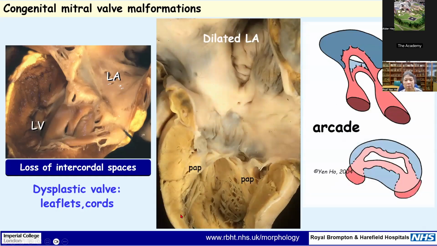In this example, you will see dilated left atrium. Here is the mitral valve. So we have two groups of papillary muscles, still the same as in the normal, but the tips of the papillary muscles have basically joined with the free edge of the mitral leaflets. So you don't have any free edge of the mitral leaflets at all. You hardly see any chordae. So the papillary muscles have more or less formed an arcade around the basis of the mitral leaflets in these two diagrams. I show you this arcade formation. It can give quite severe mitral stenosis.